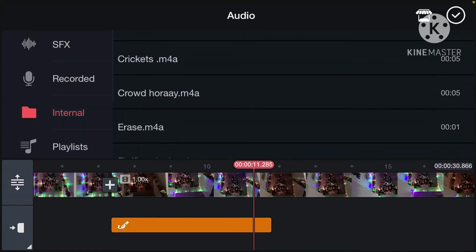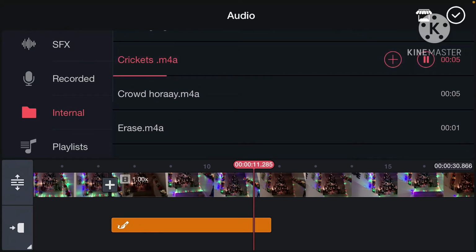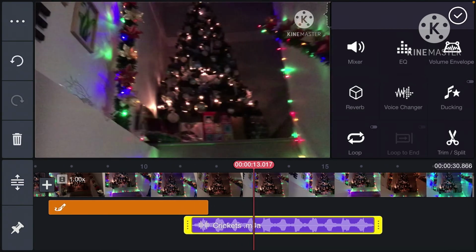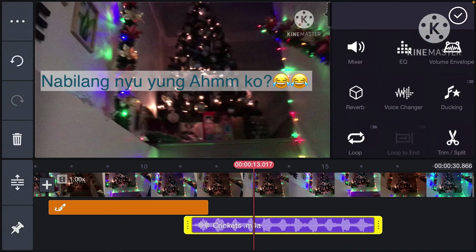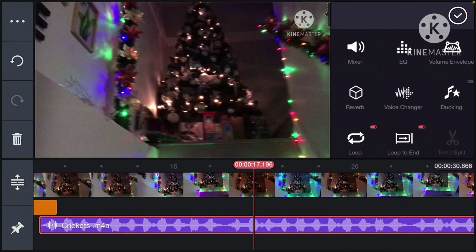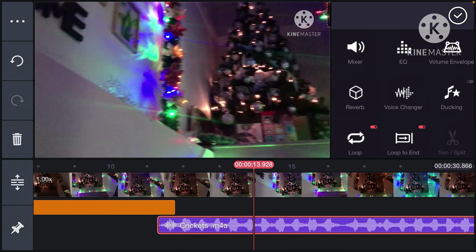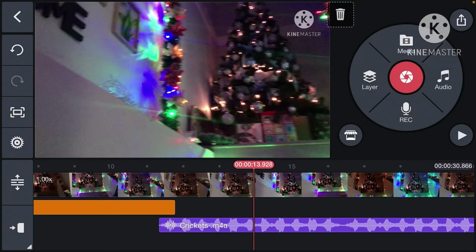So, say you want to add sound effect or music. Ayan, click mo lang yung plus. And then, ma-add na siya. And then, say, kung gusto mo siyang hanggang dulo ng video. So, i-click mo tong loop. And then, loop to end. So, hanggang dulo na yan. Ganon. Okay, and then, press mo na uli yung check.